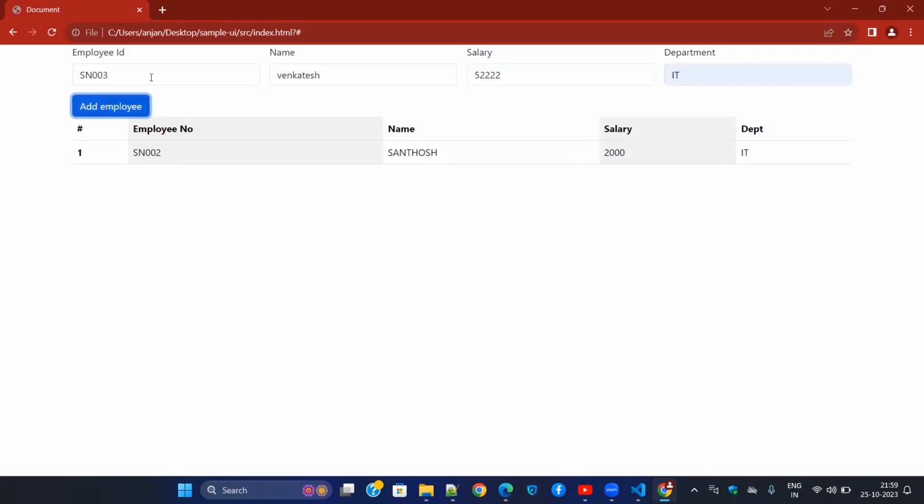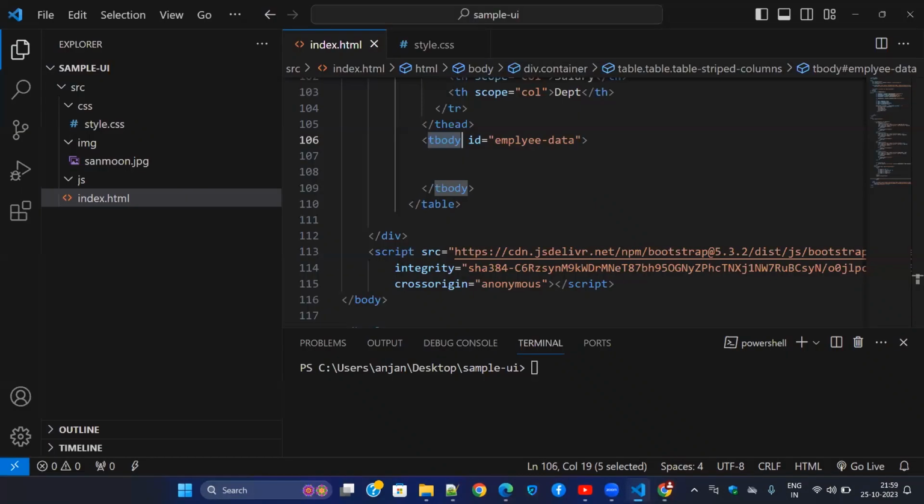Any questions, guys? So, we can also do several things here. Like whenever I add one particular row, I want to clear everything. I don't want the values to stay. Otherwise, you can click it again, it will go there, right? So I want to clear it. So how will we do it? I will just show you here quickly.